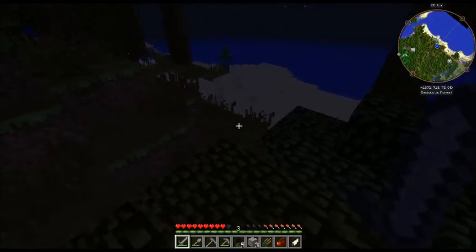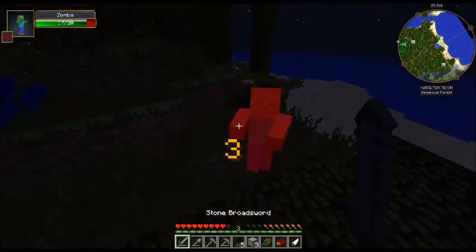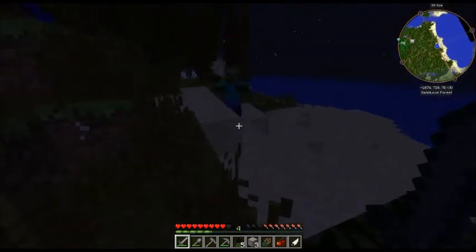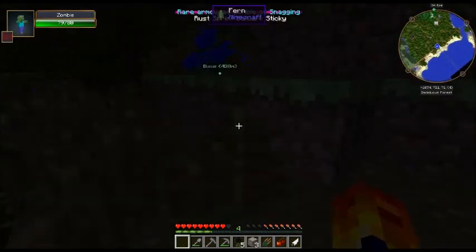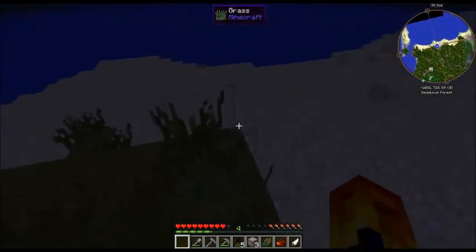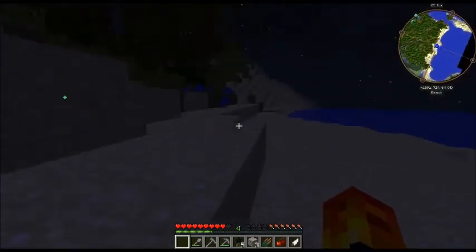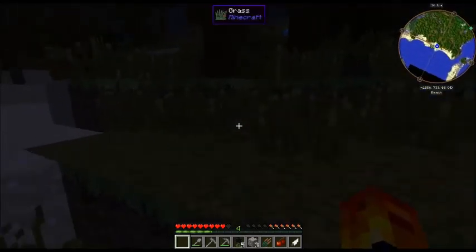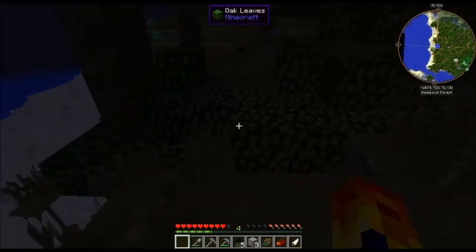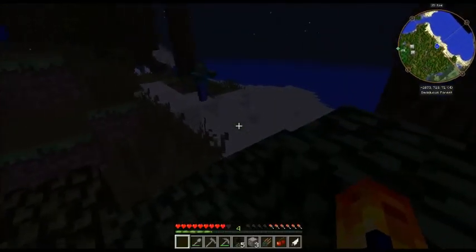Zombie over there. He stole my sword. What did he do with my sword? He didn't steal it. Come on, where's my sword? I've already lost a sword. As you can see that he stole it. You gotta be careful with some of these mobs. He's stolen my sword.